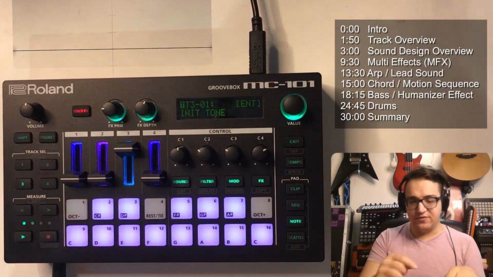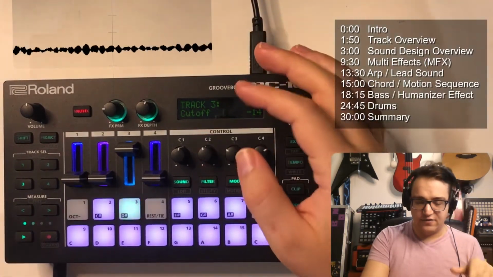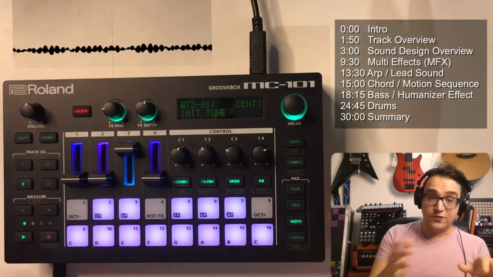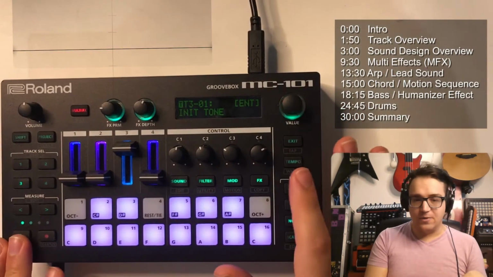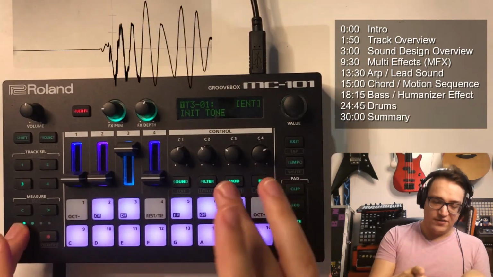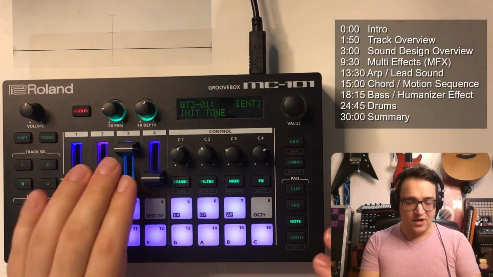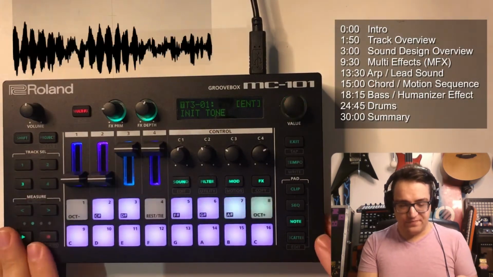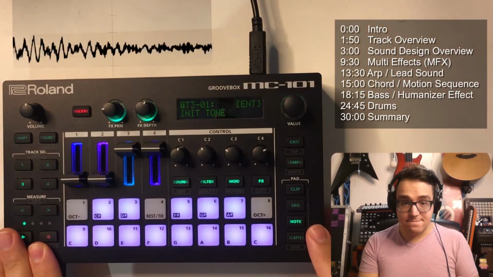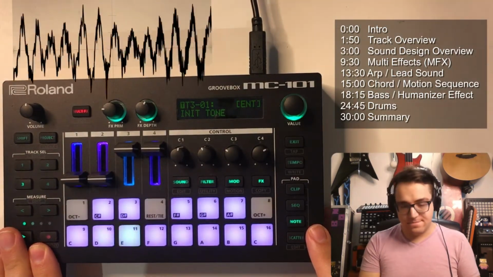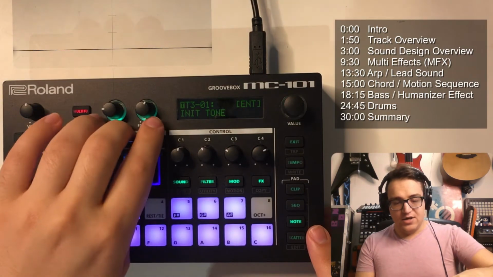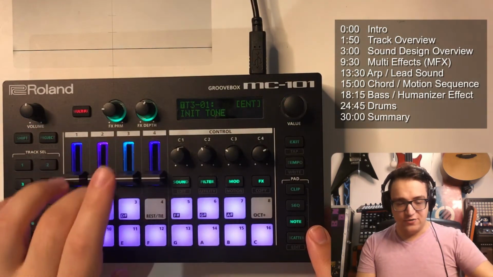As we're modulating the filter knob, which in this case is the cutoff. So these can be assigned however you want. But for right now, this is the cutoff, and this is what's making this track sound like this. So together, pretty neat. Now we're going to move on to track 2, the bass line.